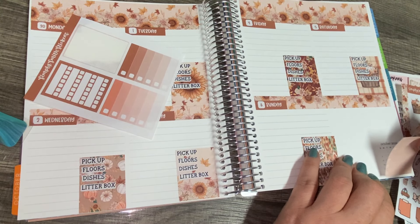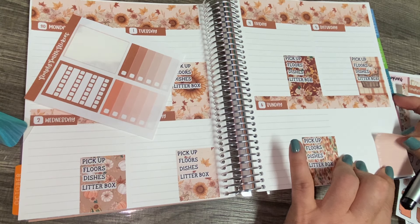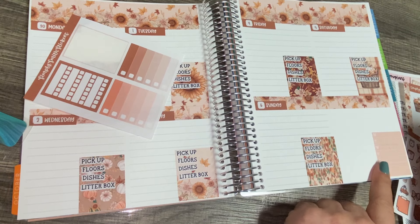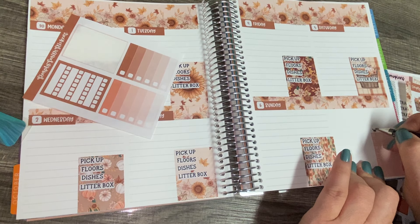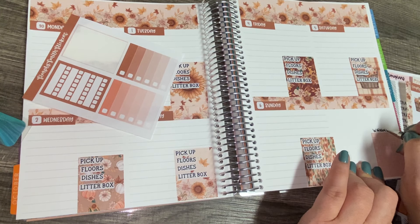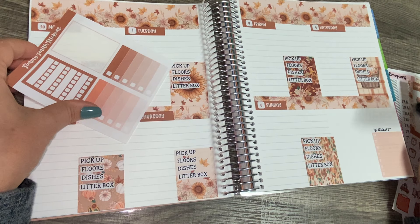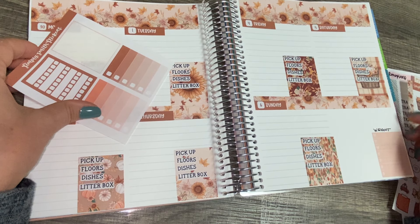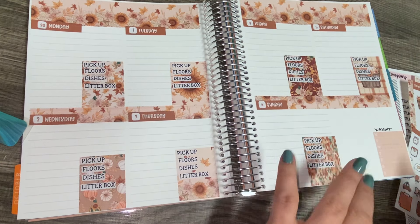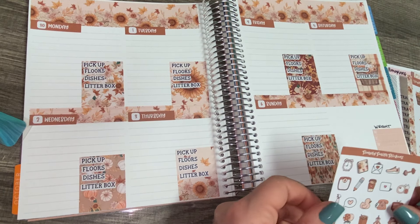If you guys have any other questions, I'm happy to answer them — you can leave those down in the comments. Carol Ann and I were working last night on our budgets. I'm putting down a tracker for my weight. I'm doing semaglutide and I'm tracking my weight. I want to say I'm at 221 and I started out at 230, so I'm definitely making a whole bunch of progress. We've got our to-dos down, we've got our dates, we've been tracking our weight.